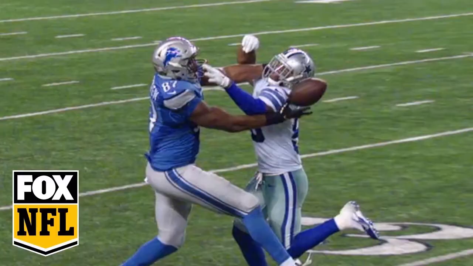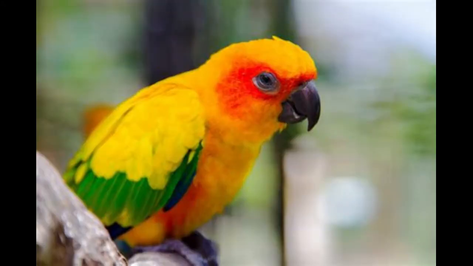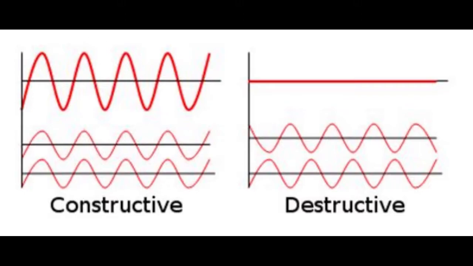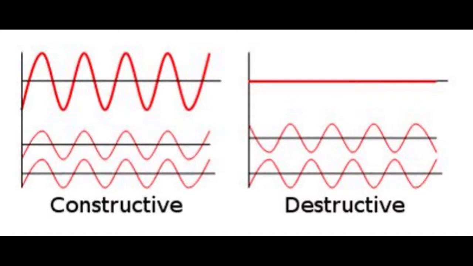Interference is this: if I'm trying to talk and then something else is interfering. But what does that actually mean? According to a website, wave interference is the phenomenon that occurs when two waves meet while traveling along the same medium. The interference of waves causes the medium to take on a shape that results from the net effect of the two individual waves upon the particles of the medium.